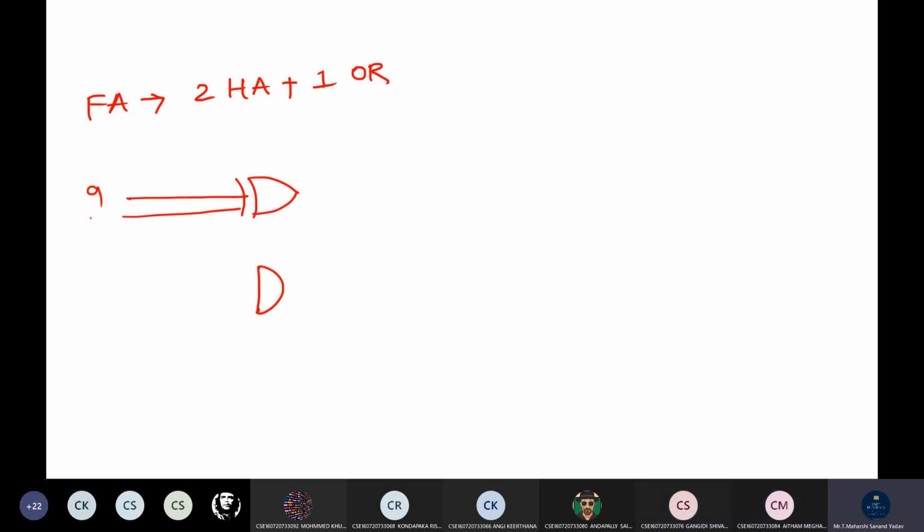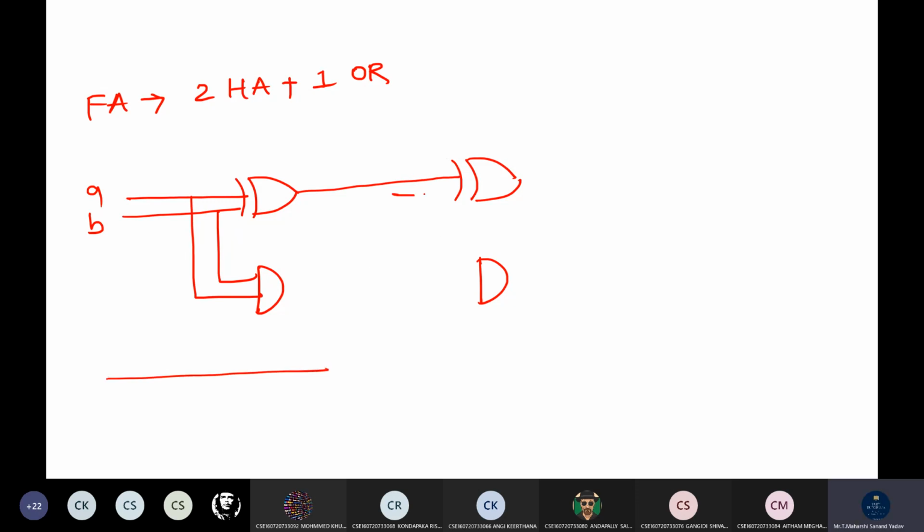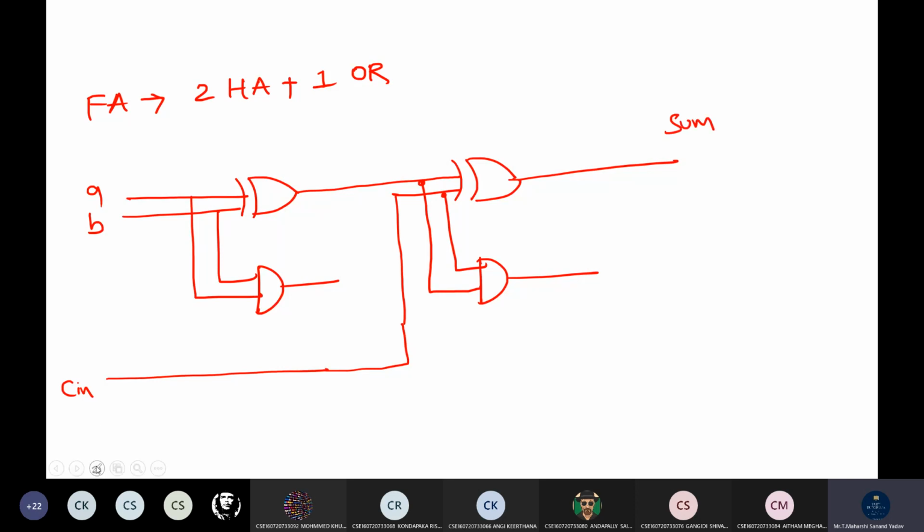So your two inputs are nothing but A and B. So two times you try to draw the half adder diagram. Now the output of the first one will be given as the input for the second XOR gate, and externally you need to apply the third input, which is Cin. Now the diagram format should look similar, so I'm connecting these two signals once again. So here the output is nothing but sum. So we are left with what? Carry. Sum is over.